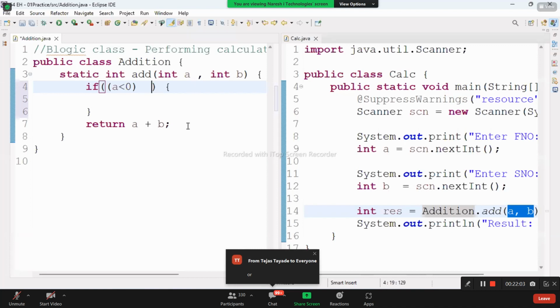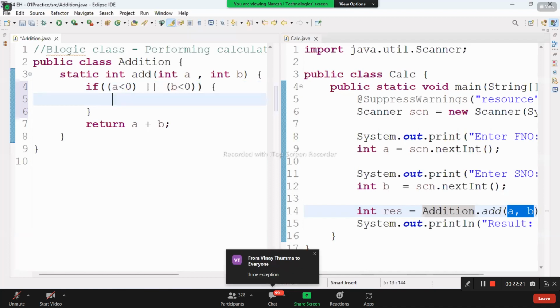A less than 0 or B less than 0. Tell me, if A less than 0 or B less than 0, what should I do? Should I allow an error? Should not allow?